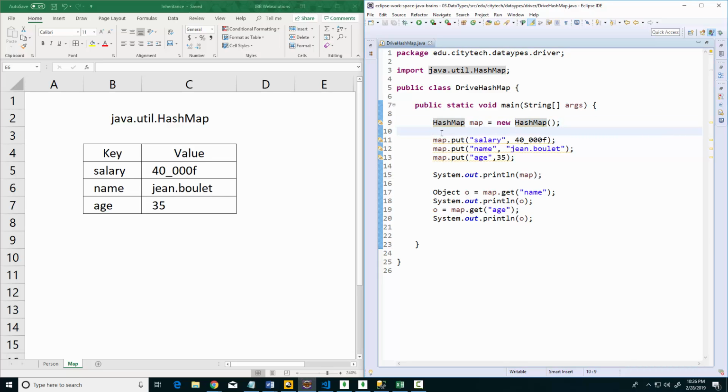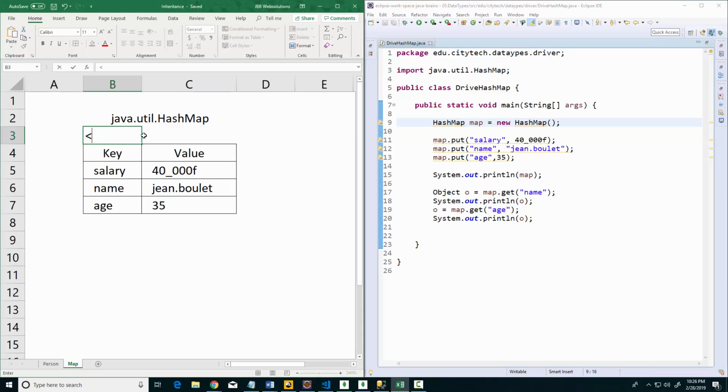The reason that we're having warnings here is because Java is basically telling you that you should tell us what data types you're expecting here. So for example, to get rid of the warning, I need to indicate what the data type of the key is. We're going to use the diamond operator and say that this is a string.